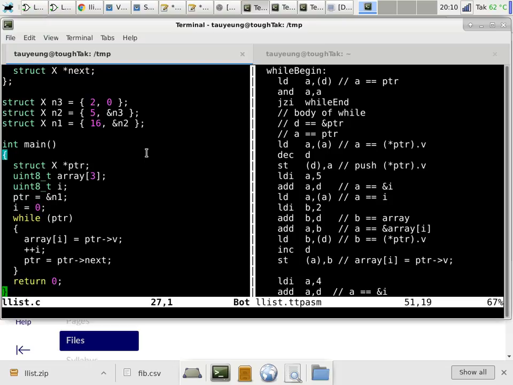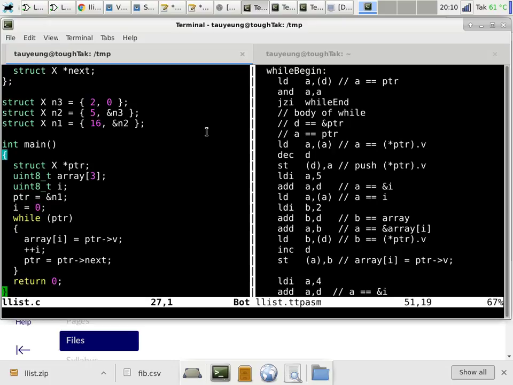Okay. So that means in this line here, LDAA is going to retrieve the first byte of the entire structure, which turns out to be member V, because member V is the first member of the entire structure. So now we have A.